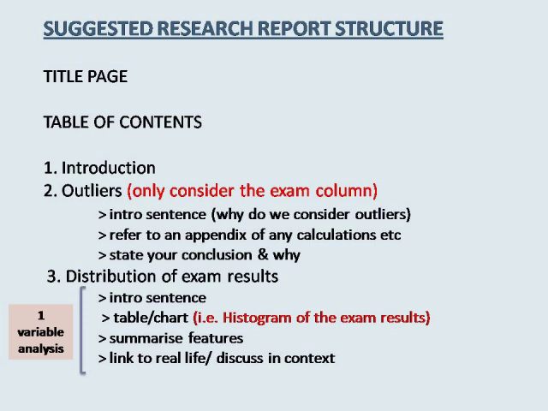So starting off by thinking about the distribution of exam results. You will need to initially consider the distribution of exam results in isolation, which is one variable analysis. You will need to consider what factors may influence the exam result, but this will be completed within the following sections.